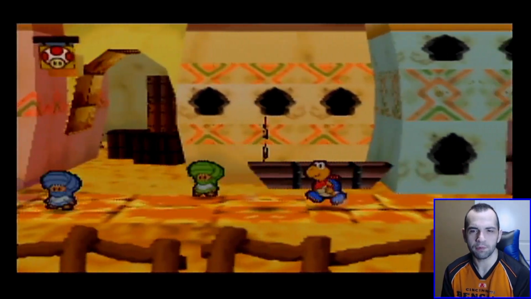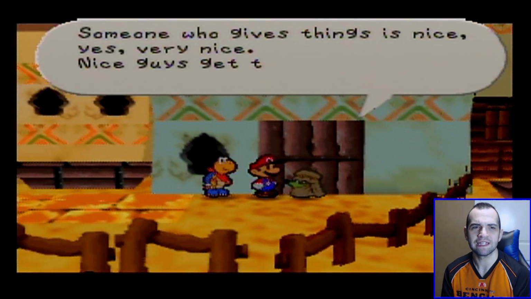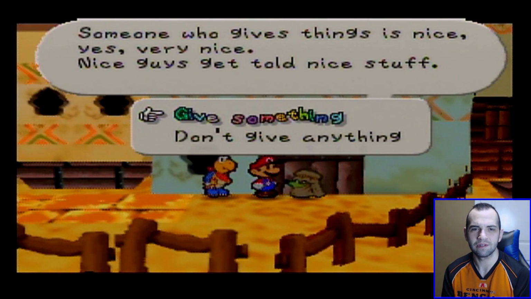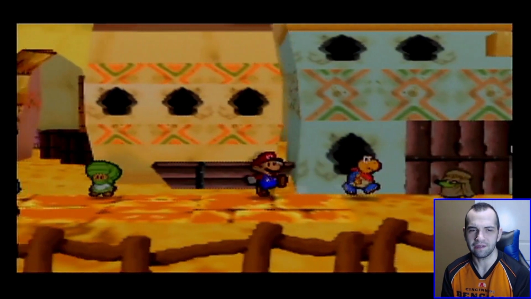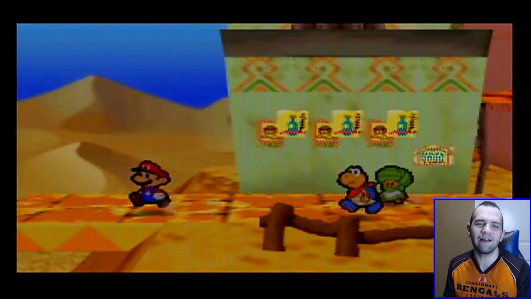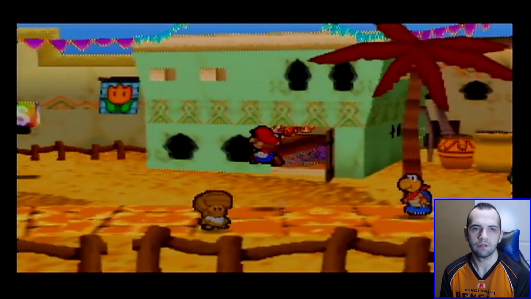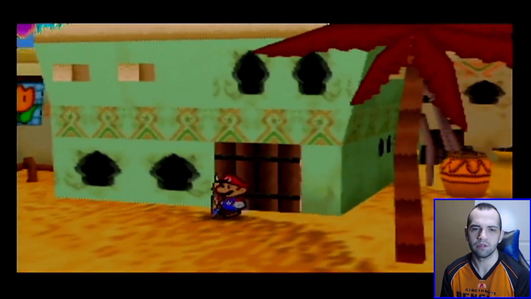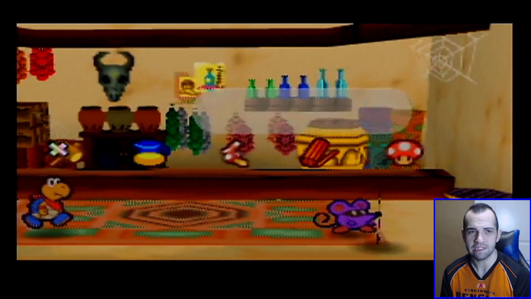What? Hey! Purple, hey! Green? When he gives things is nice. Yes, very nice. Nice guys get told good stuff. I don't want to give him anything. Really don't. I don't remember what it does, but I don't like his style. I don't want to give him nothing. We're gonna follow the purple rat, who's back into the item shop. And maybe he runs it.